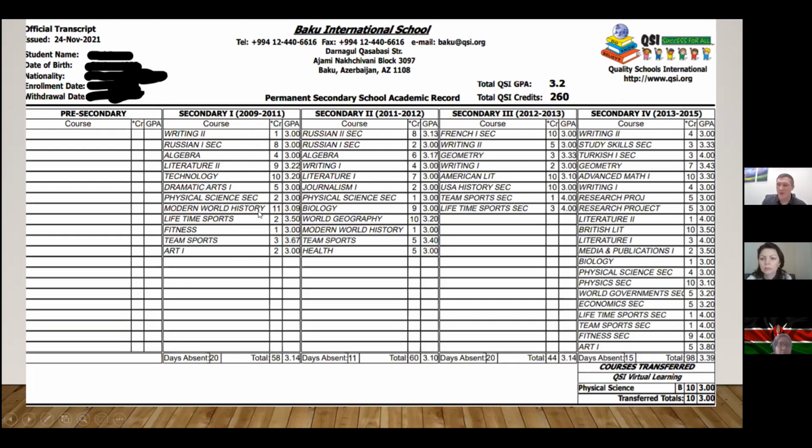Even though you were able to still do well in this school and show mastery over all those units, a school is going to see that it might have taken you a few more years to reach that mastery level. And that generally is not going to look as good as a student who has done the required units every single year. And it just kind of looks sloppy at the end, seeing this many classes. And it's going to be really difficult to explain to those admissions representatives why you have so many classes lumped together at the very end. So hopefully you guys have noticed by now that this is an example of a rather poor transcript.